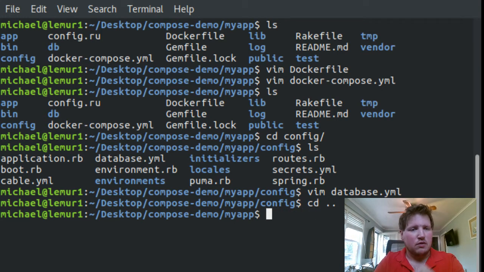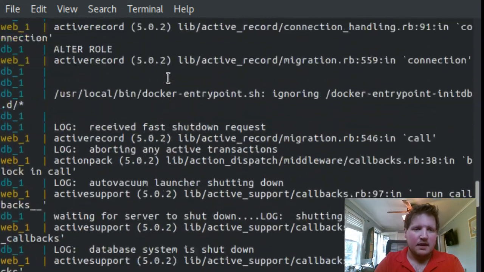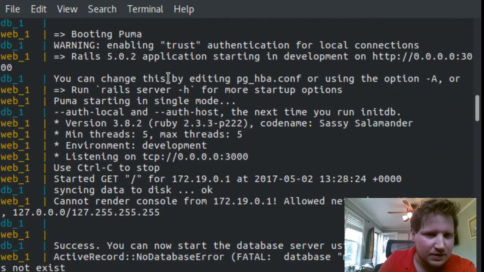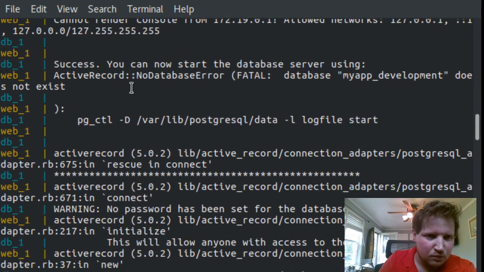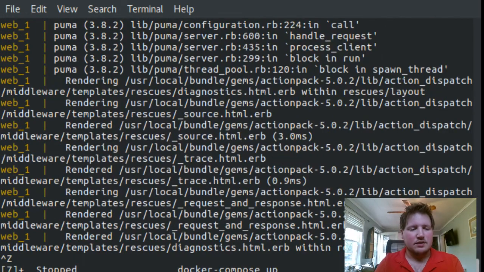So good point. We have the database. What do we do next? Well, we need to add the database. But first, just for fun, let's run docker-compose up. What that's going to do is yell at us for not having the database. But if we scroll up, it works, right? It's exactly like running the Rails application. I mean, it's doing some Docker stuff too, but if we take a look at these logs, we're seeing some familiar stuff if you're used to Rails, right? And what's the complaint here? ActiveRecord, no database.